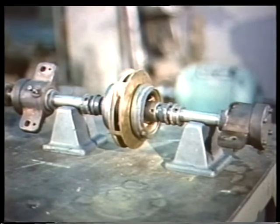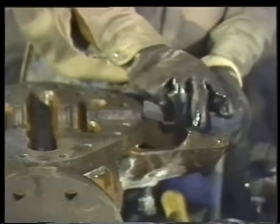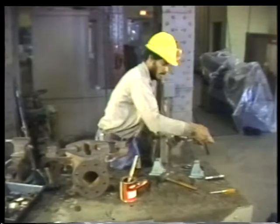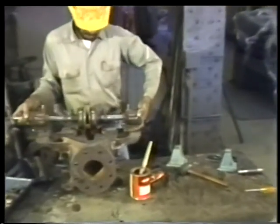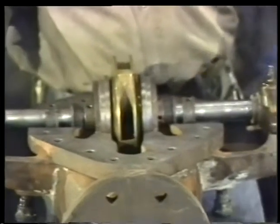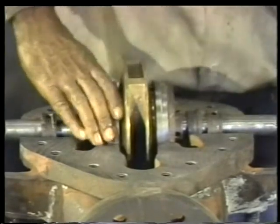But before setting the rotor into the casing, the casing has to be prepared. Use a stone dipped in oil or solvent to smooth the surface of the upper and lower casing flanges. And don't forget to stone the bearing pedestal. It's important that the bearing housings fit evenly against the casing. Finally, with the rotor assembled and the casing prepared, you can set the rotor into the casing. Be careful not to bump the impeller against the casing, and be sure the casing wearing rings drop home into their proper grooves.